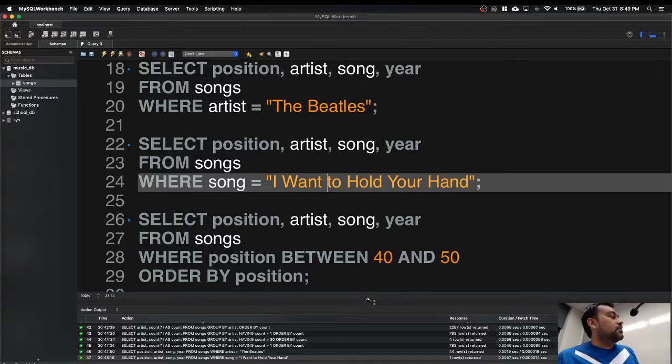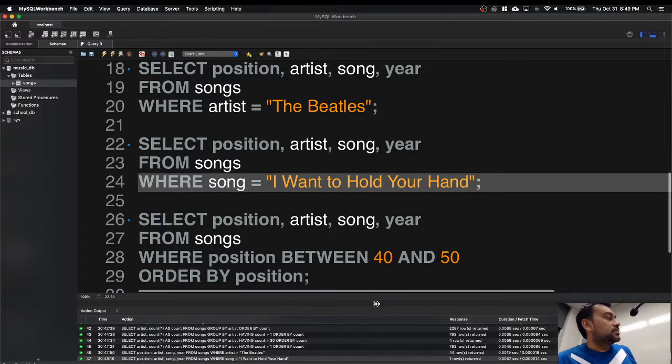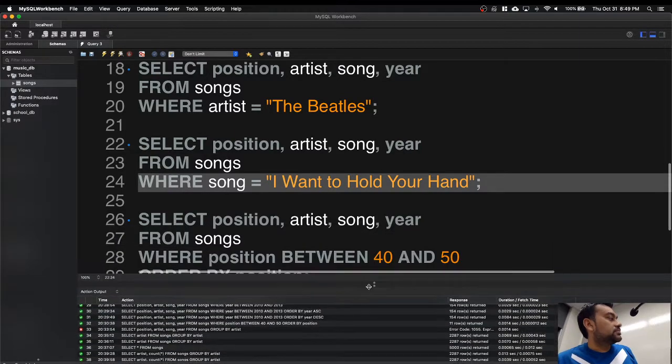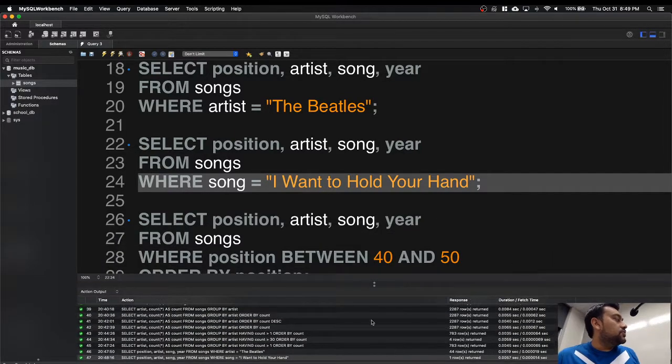At the bottom, where you see the queries, it gives you some activity over here. If you run this query, you will see a fetch time over here. The second after the forward slash: 0.00, how many zeros are there? Four zeros and 14. So this is how much time it took to find this song from this data set.